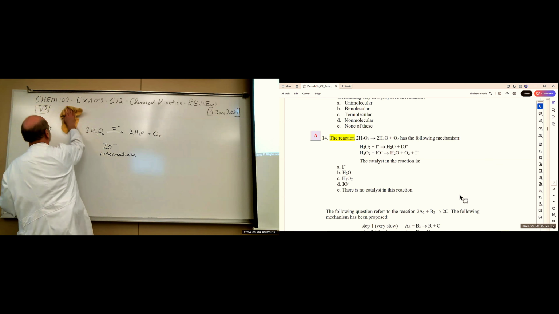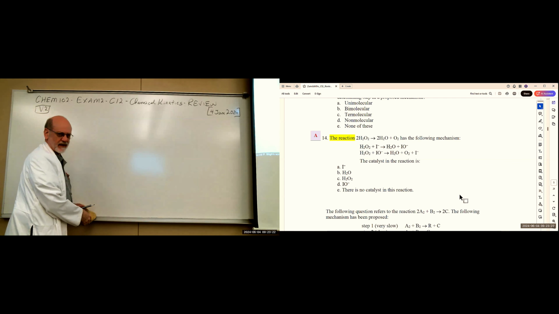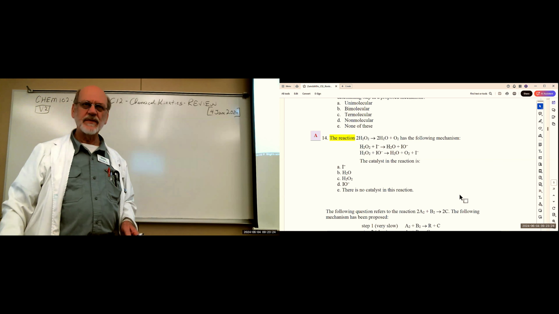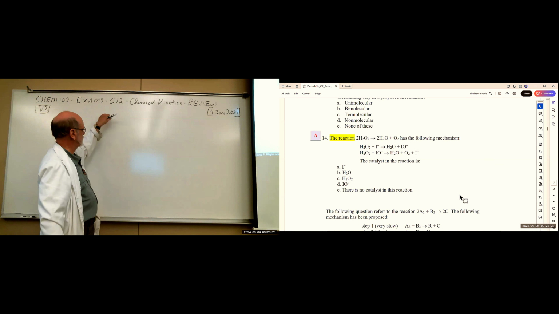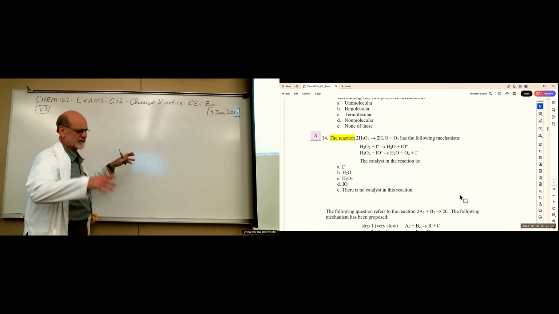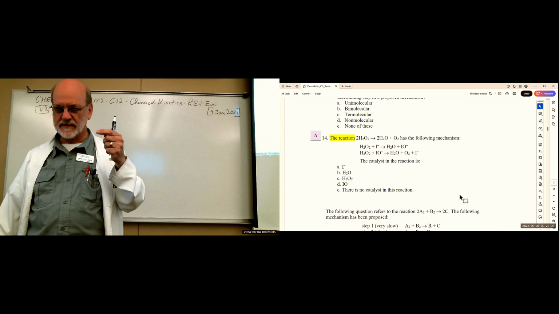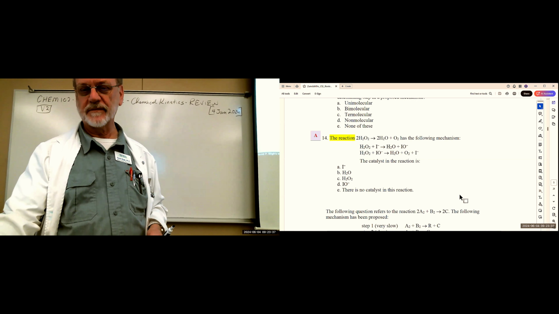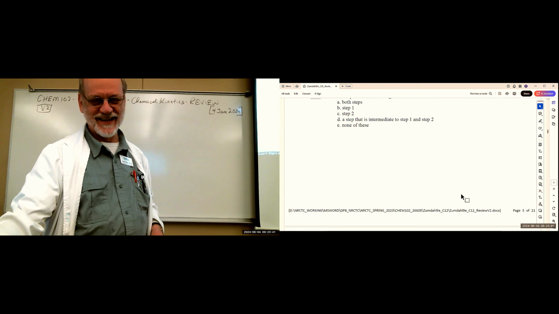All right. I don't think we talked about that in class. No. Maybe it may have been on the energy diagram, right at the very top. I don't know. No, because this is a mechanism. Right? I don't think we mentioned it. I mention it now. Glad you informed us.